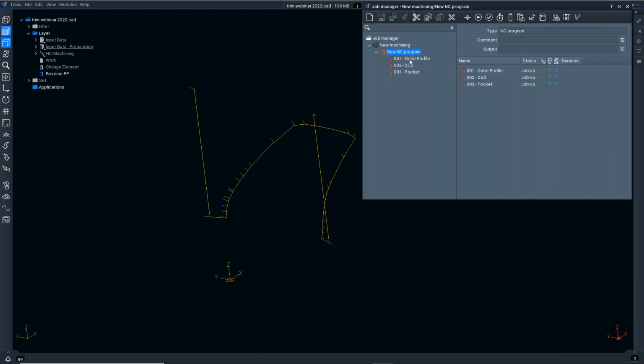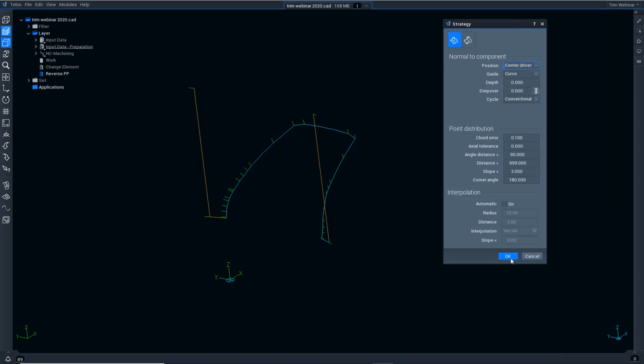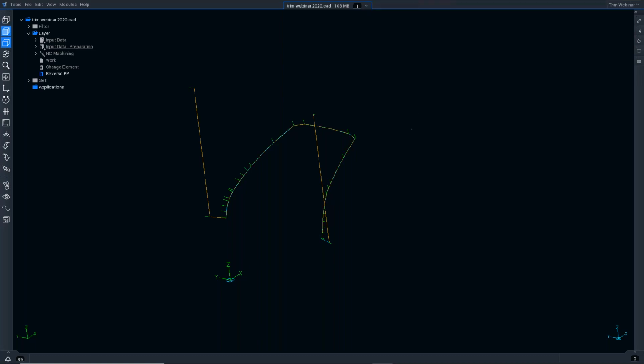So, while we're at this stage of the program, although all these components have been brought in as a template, they're not rigid. So what we can actually do is use parts of the program, and we could just change the geometry associated. So we choose a new toolpath. One outcome of that is that we have to change to a center-driven toolpath. So we're using the exact same program, the exact same cutting conditions, and we've also chosen to drive from the original surface, although we've chosen the new curve to drive against.